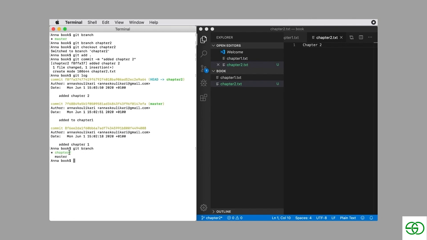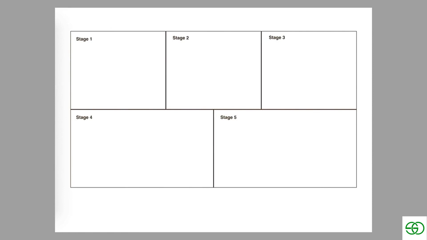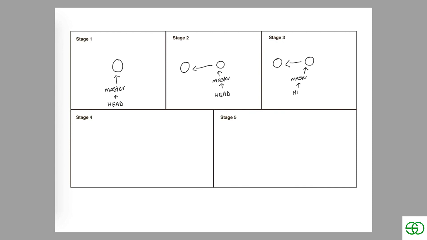For the optional section: in stage one we initially have just one commit and the master branch points to it — we're on the master branch so the HEAD pointer points to master. In stage two we make a second commit, so master moves to the latest commit and HEAD still points to master. In stage three we make a second branch called chapter2, which also points to the latest commit, but note that we're still on the master branch.